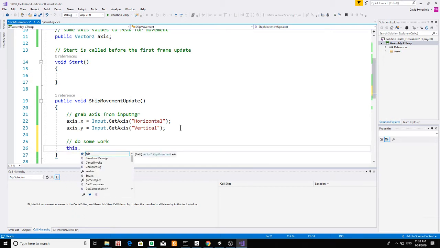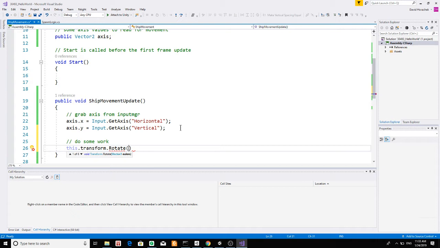So we want to rotate. Where's the position, rotation, and scale of our game object? Where's that information stored? In what component? Transform. So we need to do some work on the transform, based off of what's happening with user input. So, this.transform.Rotate. Luckily, we have a function that'll rotate our ship.